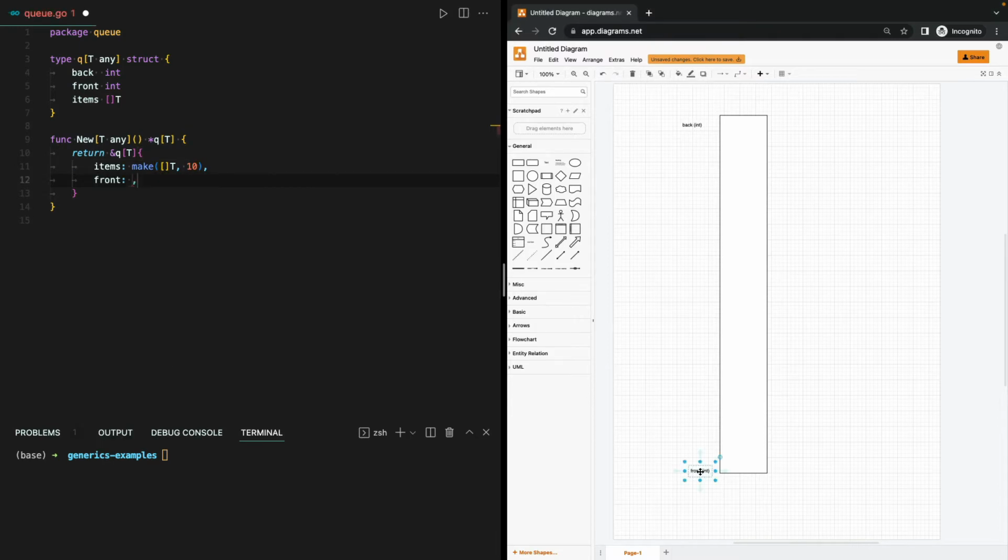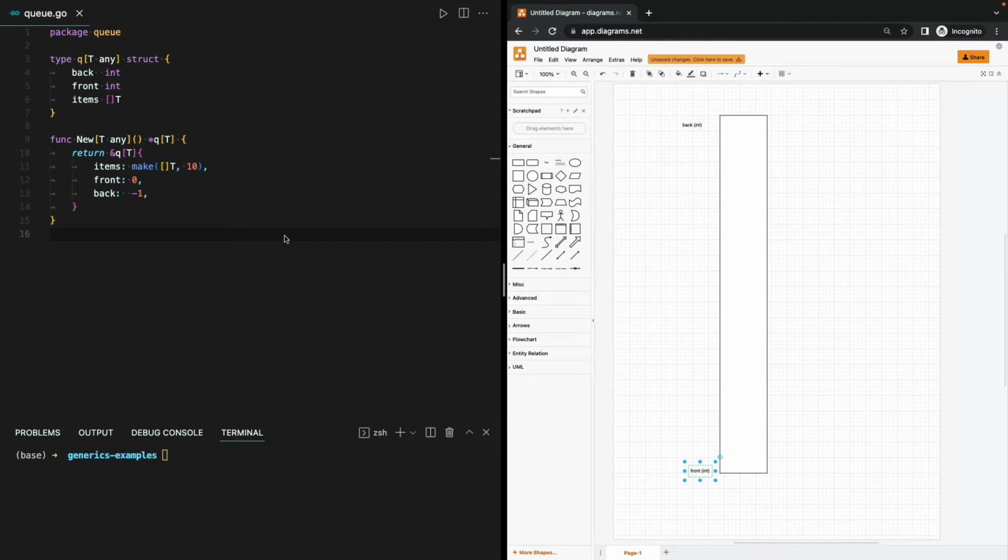The front will always be pointing to the elements that enter the queue first. We make it 0 by default. Then the back will be -1. We set back to -1 because when there is nothing in the queue, back should be -1 so we can do anything we like. Like if someone wants to dequeue, which is a process of taking something from the queue, when the queue is empty and you want to take something from the queue, that should be an error. We have the way now to create an instance of this queue from this package.